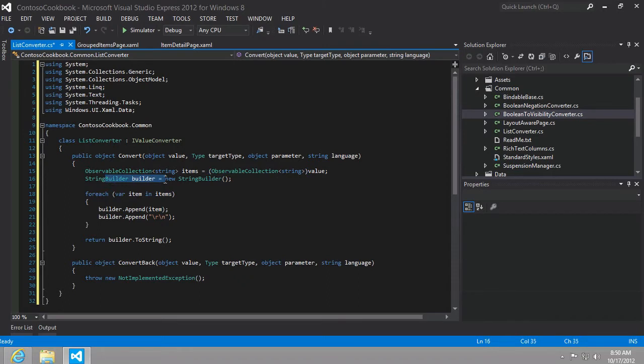And then we're newing up a string builder, and then we're going to iterate through each item in our observable collection of strings and just append them together, adding a carriage line between each one of the items using the append. Okay, and then finally we'll return the toString of our string builder. It's as easy as that.